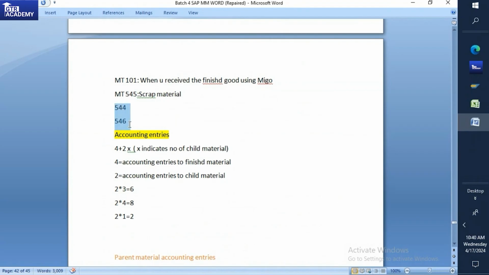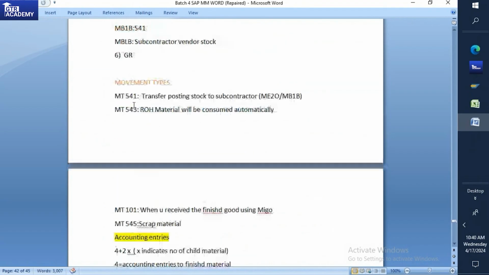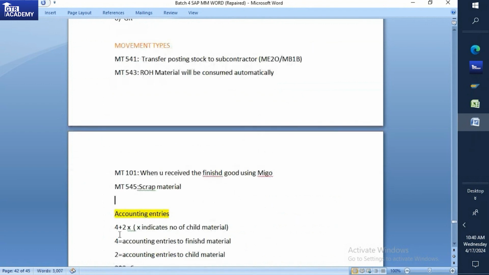So under the subcontracting process also, 544 and 546 movement types are there. As of now, don't go with this. Just practice 541, 542, 543, and then 544. Once you're completed with this standard one, if you have time, go on to 544 and 546.